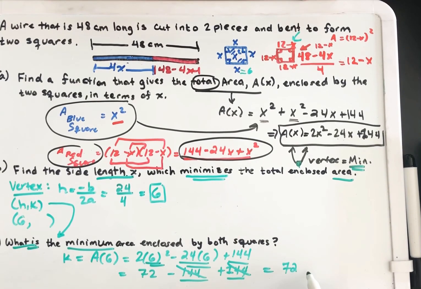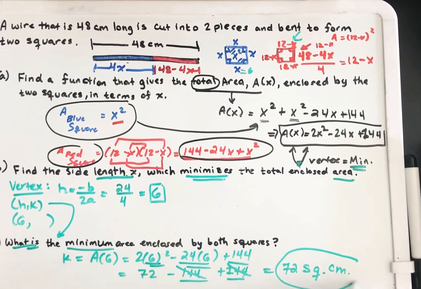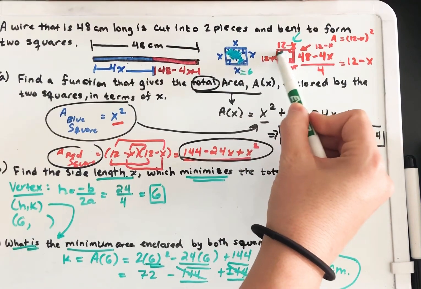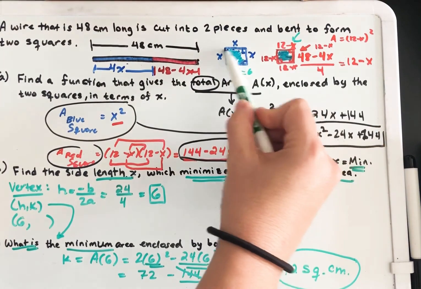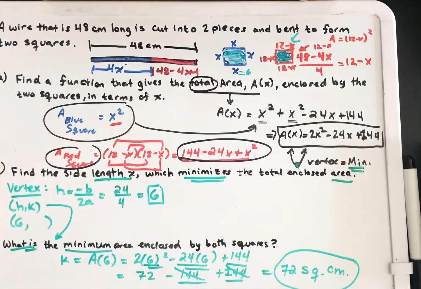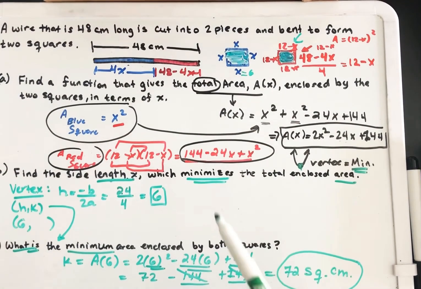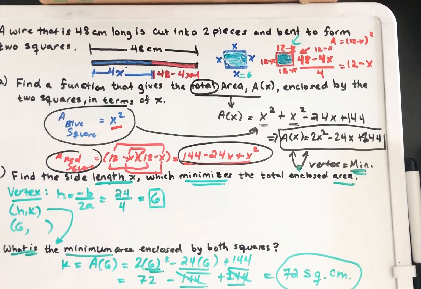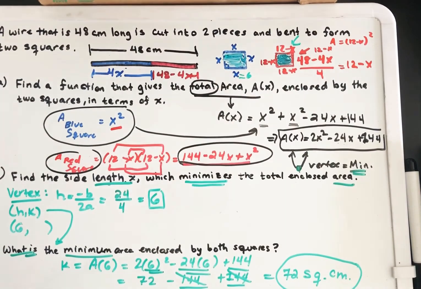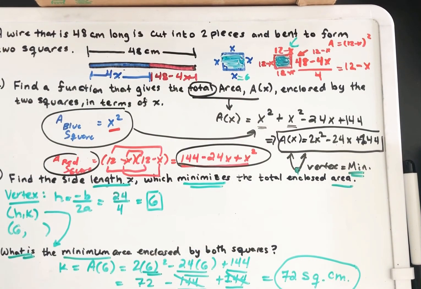The area is in terms of square units, right? So this is square centimeters. This would be the minimum area that would be enclosed in this square plus this square added together. So the minimum area that we're going to end up with is 72 square centimeters. And that's actually because we end up with 6 by 6 squares in both cases, each producing 36 square centimeters for area. Now, it's not always the case that they're going to be the exact same size, but in this case, based on the premise of the problem, it does turn out to be that fact.